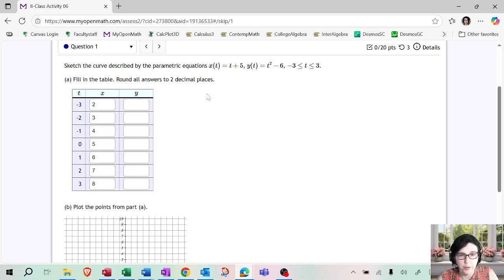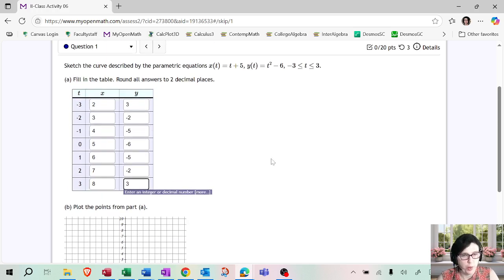Okay, then we are substituting again the value of t, but now into y of t. So remember that when a negative is squared, that's a positive. So this will be 3. 4 minus 6 is -2. At -1, I got -1 squared is 1 minus 6. So that would be -5. Here I get -6. -5 again because of the squared. Okay, 2 squared, 4 minus 6, -2. And finally, that'll be back to 3.